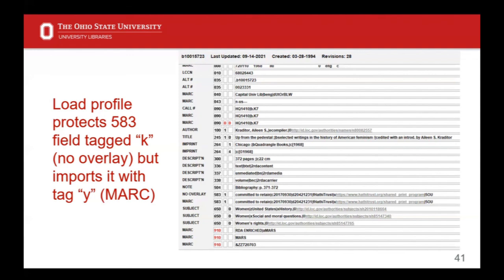And this is our HathiTrust retention note. However, the loader that we use brings in this record as a subfield Y. And so what was happening in small batches was that we were getting duplication. I think it would have been great if we had fixed it sooner rather than later, because what came to be a small problem with a few hundred records that could be cleaned up has now become thousands of records that need to be cleaned up. The good news is, of course, the cleanup process is exactly the same, just at a much larger scale.